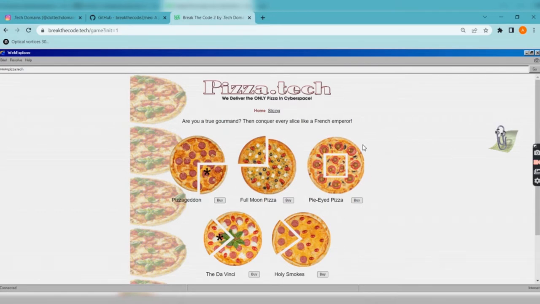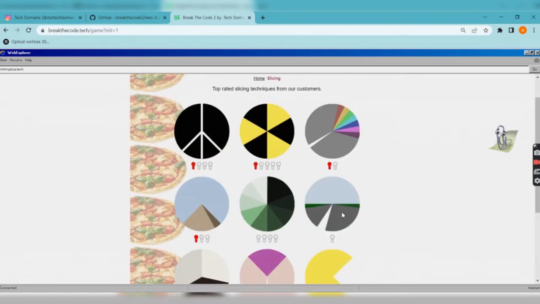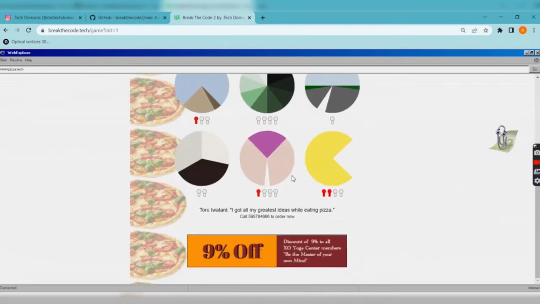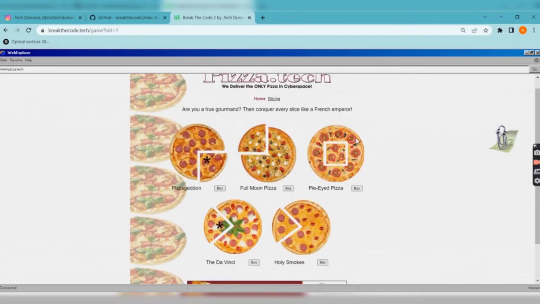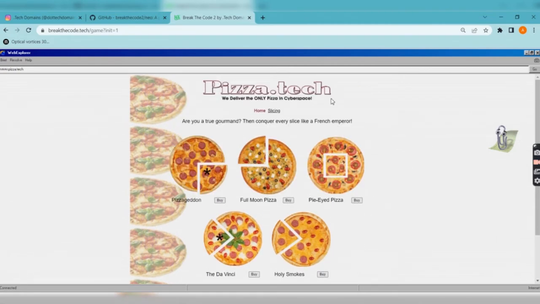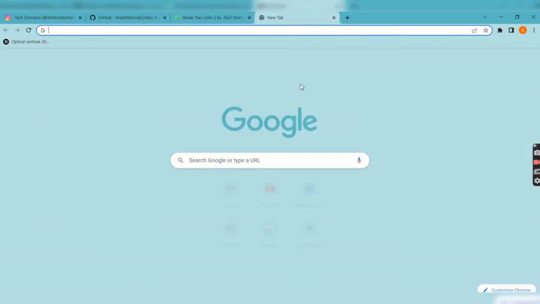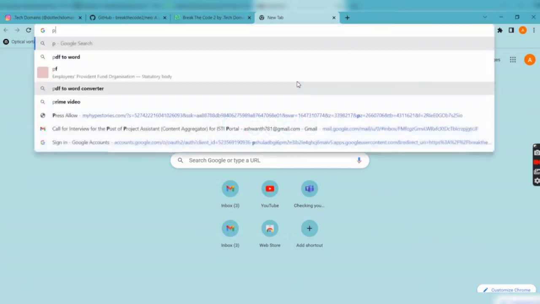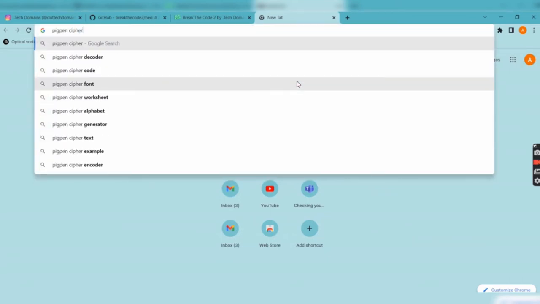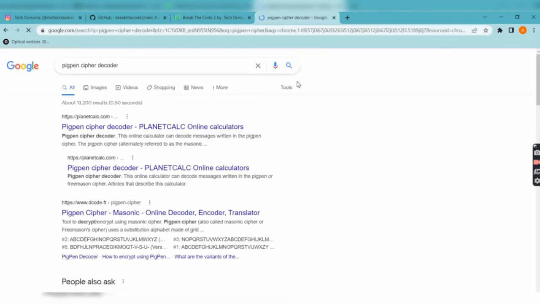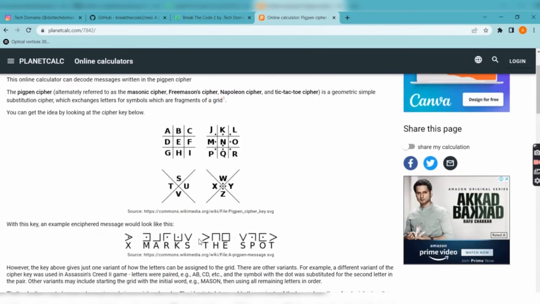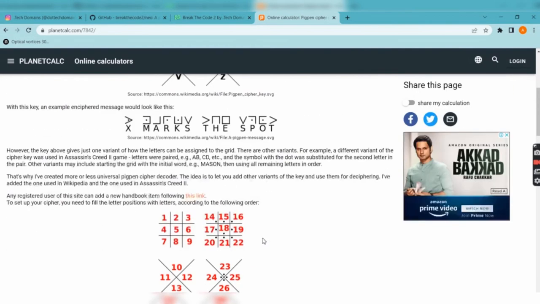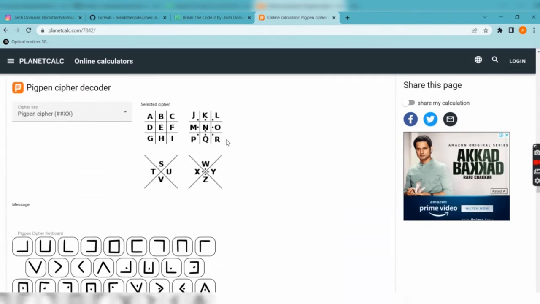This first page corresponds to the first word, and the second page corresponds to the second word. Okay, you just take time and you work on it. While seeing this, these look like some cipher codes. So what you do, pick pen cipher decoder. If you go to pick pen cipher decoder online, for each symbol you'll have some letters, so you can read this in detail. I'm not mentioning it in this video.